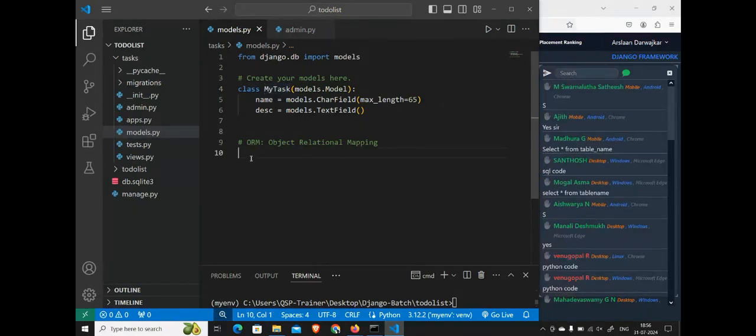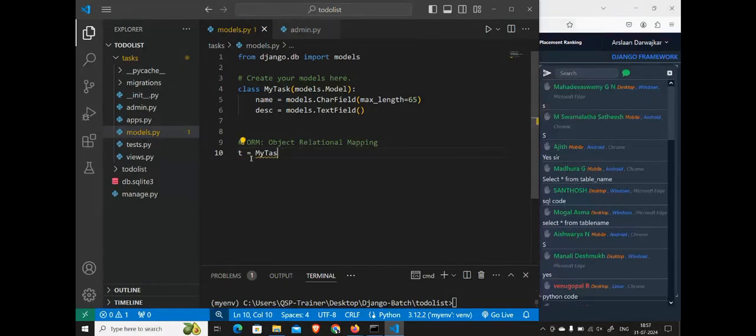Why? Because I can create an object of this class. I can say my task. I can still create an object of this class. So that means this right here is still a class. We call this class a model. And with the help of this class and combining some ORM syntaxes, it is nothing like big rocket science.